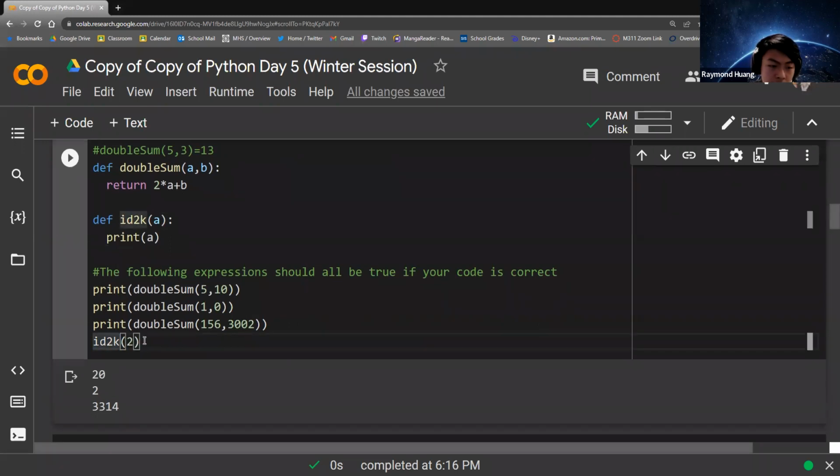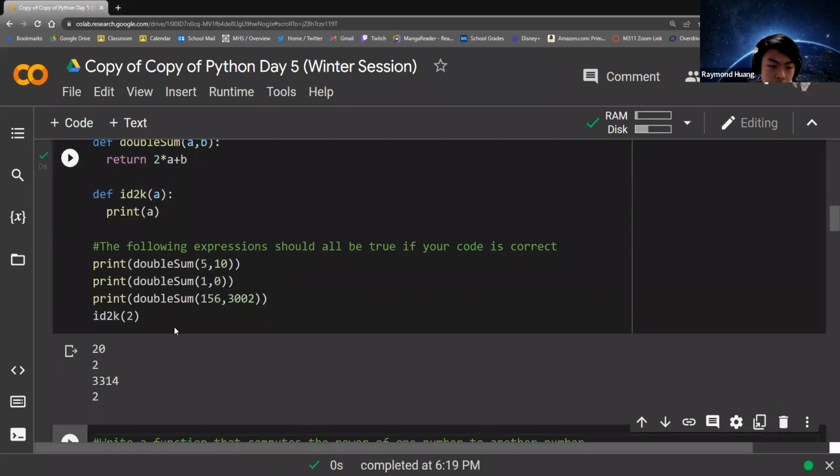When you want to run the function, you just type in the function name and then the parentheses, and then whatever you want to feed into the function. So in this case there's an a here, and this 2 is equal to the a in this function, because when you run this, it assigns the value of 2 to a. When it says print a in here, it actually runs print 2.